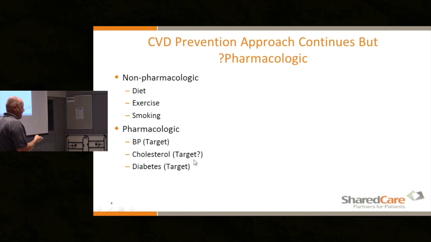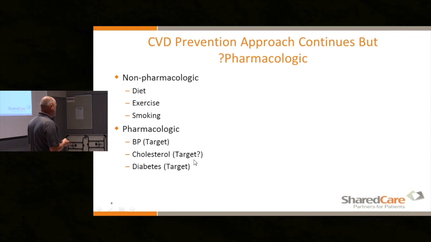I think we need to recognize, and we probably do, that if you're working with a frail old person, it's really not all that much different from the point of view of cardiovascular risk reduction, as best you can do, and it's not all about drugs. We still look at diet, we still try and look at exercise, of course smoking, so those things still apply as we're trying to look at targeting blood pressure, cholesterol control, and particularly diabetes as well as a risk factor, so these risk factors. So if you're thinking about statins, you're not really just thinking about statins, because we're using statins for cardiovascular risk reduction. So think about it in that context.